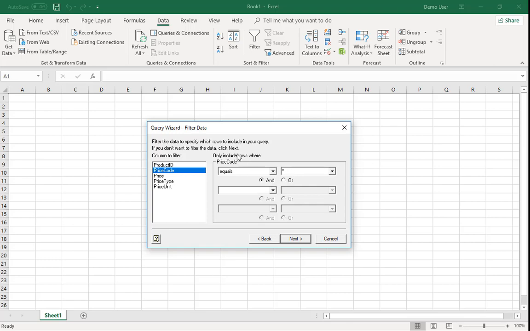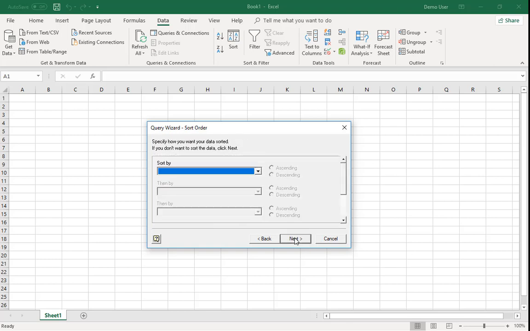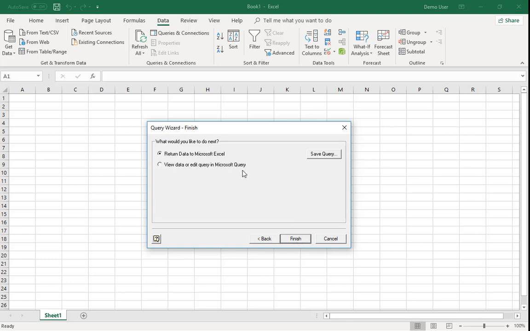So that's what I'm going to filter this data on. I want to sort by product ID. And now at this point you have the option to save the query if it's one that you feel you may use again in the future, or you can simply finish and return the data directly to Excel.